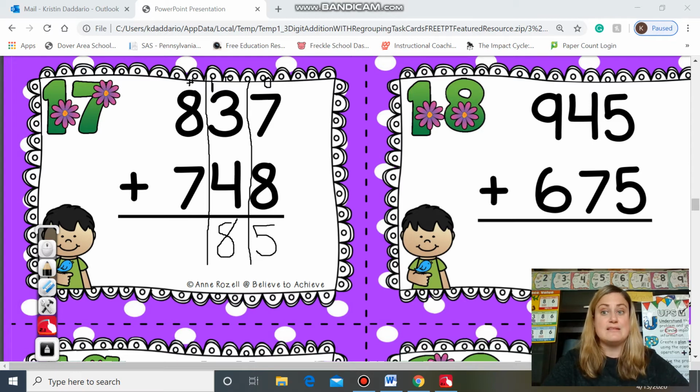And you're going to find that sometimes with three-digit regrouping, you might have to regroup the ones place and the tens place. You might only have to regroup the ones place. So make sure that you're paying attention to your answers. Don't just automatically put a 1 over here because that's what we've been doing. Think: 8 is a one-digit number. It can go in the room by itself, so I do not need to regroup.